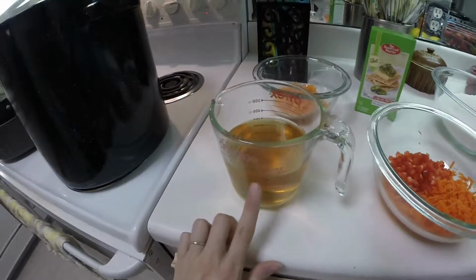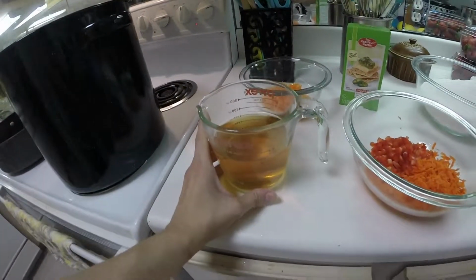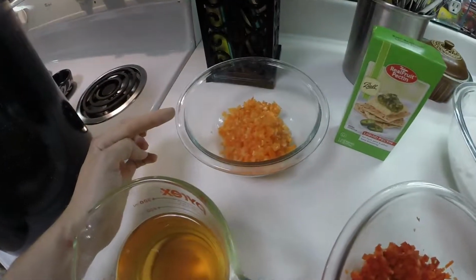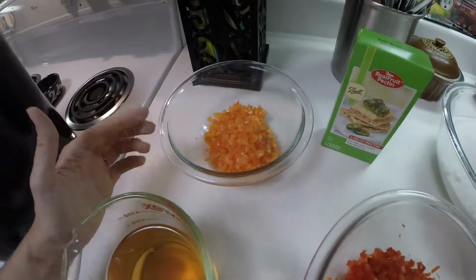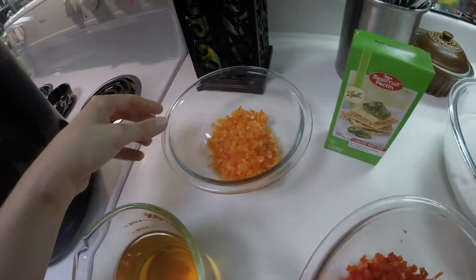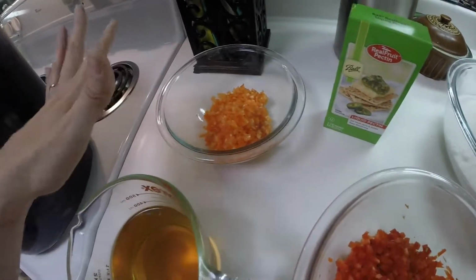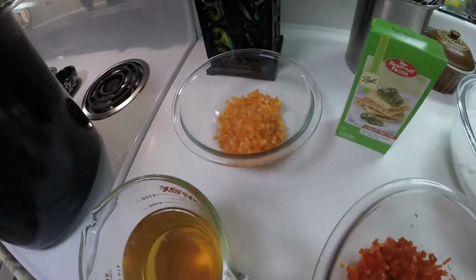And so over here, I have 1.5 cups of cider vinegar. I can only find apple cider vinegar, so I'm hoping it's the same thing. This is kind of the bad boy right here, the 15 habanero peppers that are chopped finely. I need to use gloves because I could not get this on my skin. I'm sure a lot of people could relate to that, because if I get this on my skin or anywhere near my skin, or if I breathe in the fumes from it, I'm really sensitive to it.